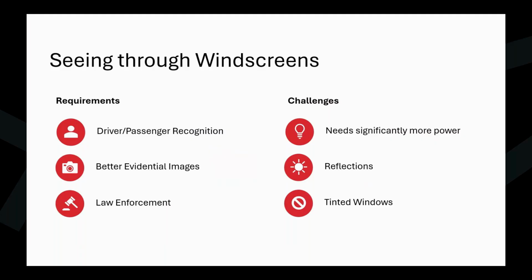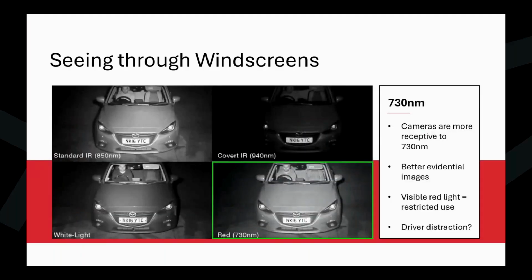Now, usually seeing through windscreens is very, very difficult. You're looking at, as mentioned previously, you're looking through a pane of glass, which reduces the amount of light that bounces both ways, so both the light going into the vehicle but also outwards. Further to that, windscreens are literally designed in order to stop a degree of infrared lighting going through, with the original intent that it would stop the cabs from actually heating up through sunlight going through it, for example. But all of this, of course, means that it's more tricky for us to get a good shot due to that reduction.